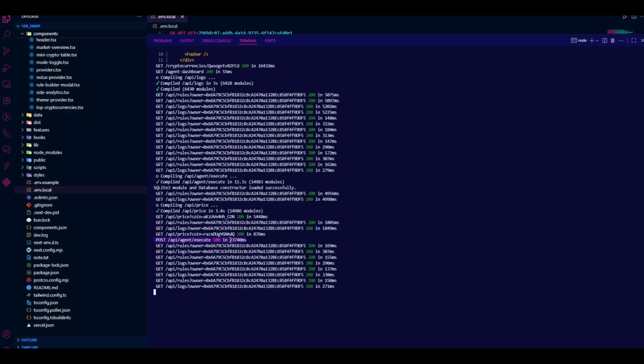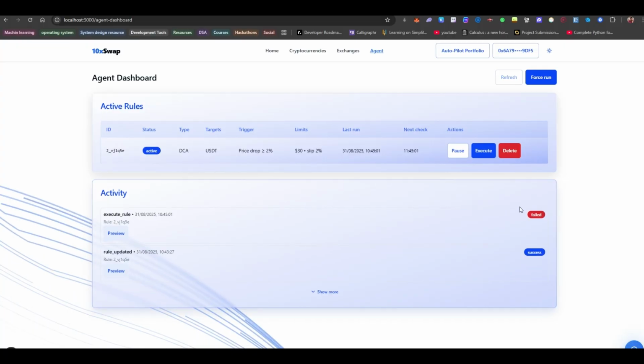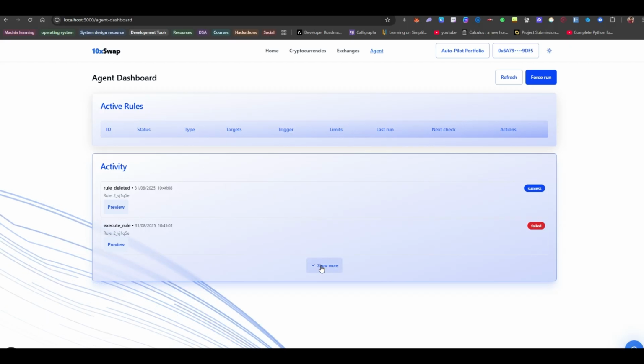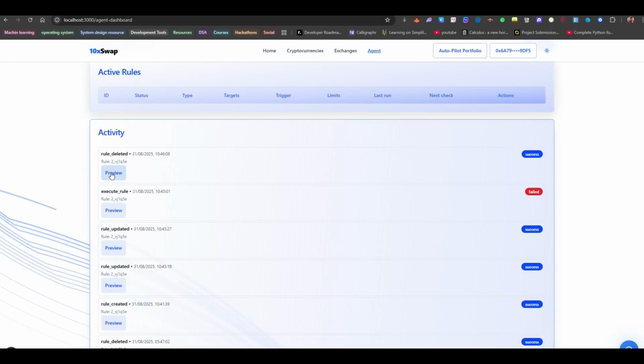Then it goes to the rules. It checks the rules. Okay, rules perfect. Then it saves what rules executed, the metadata actually, in a log file. Then it compiles the API price. Then it checks what the current price of the token or coin is. Then it comes to apply. So execute. Basically, the structure is completely perfect. It basically works the same way I want it to work.